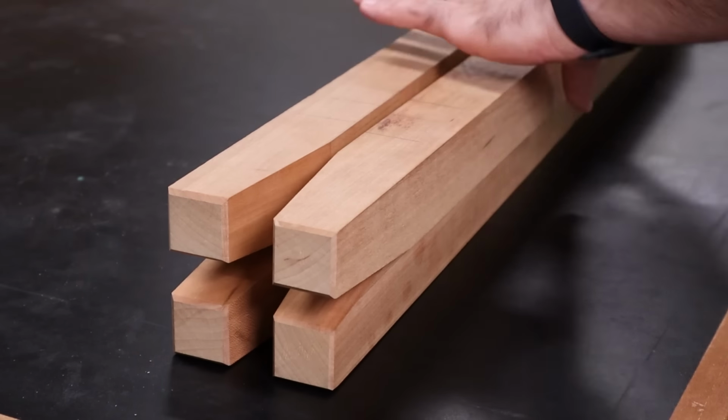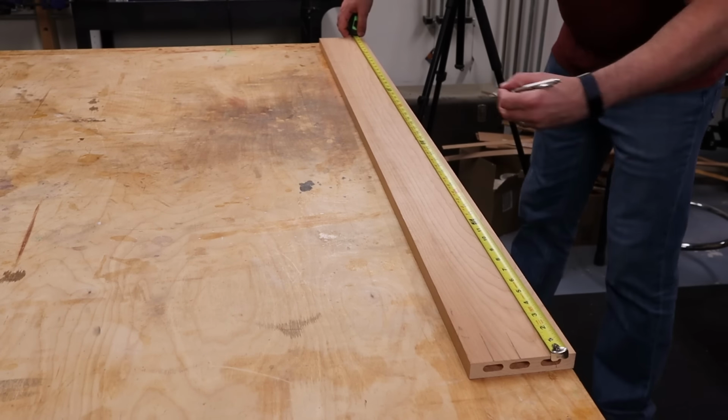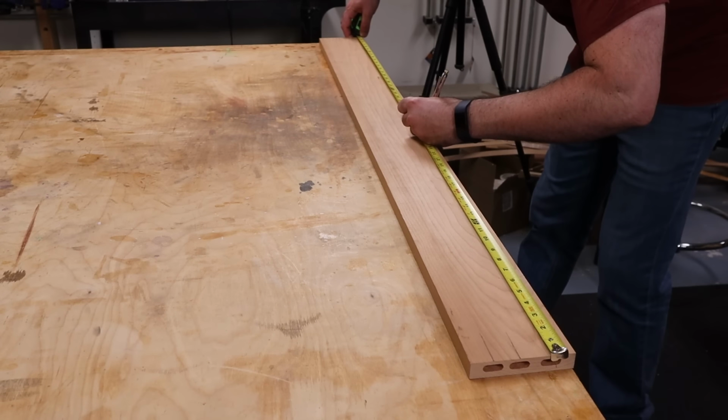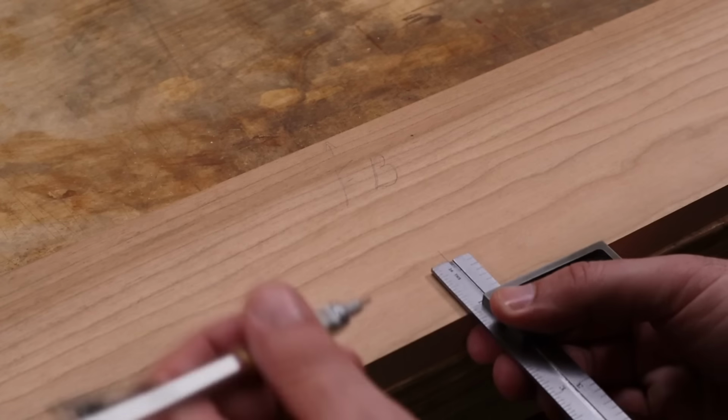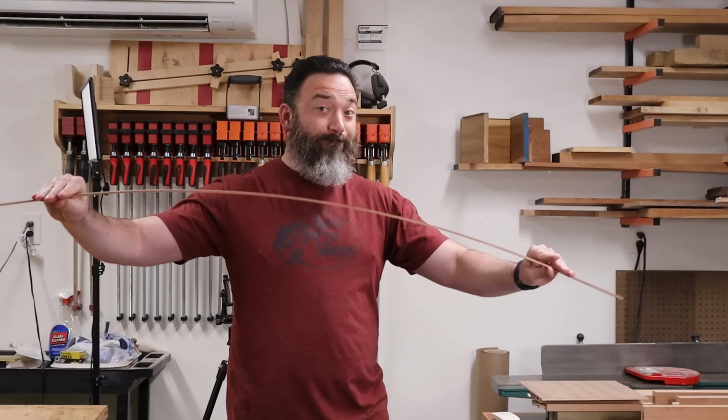Now another small detail that has a huge impact on your projects is including long flowing curves. This makes a piece much more interesting to the eye, and it is so easy to add this detail. And all you need to do this is something long and a little floppy.